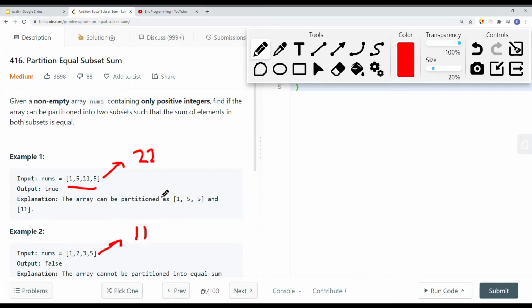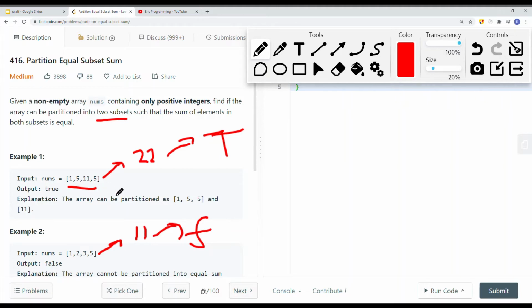Why don't we just check to see if the total sum of these elements is an even number? Because we must have two subsets. If it's an even number, we can just return true. If it's not an even number, we can just return false. In this case, this is true. I mean, it makes sense, right?